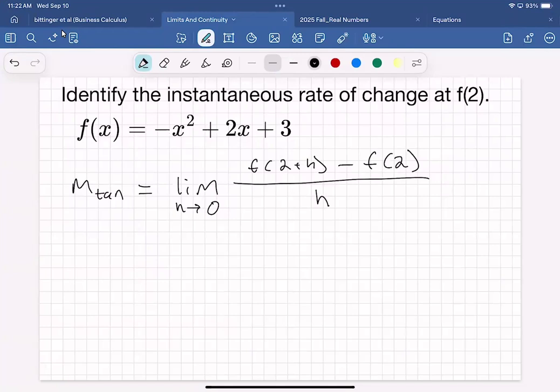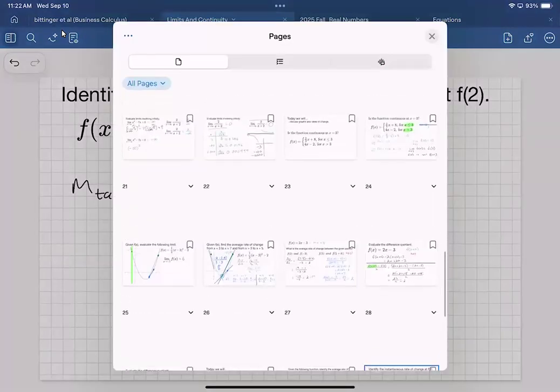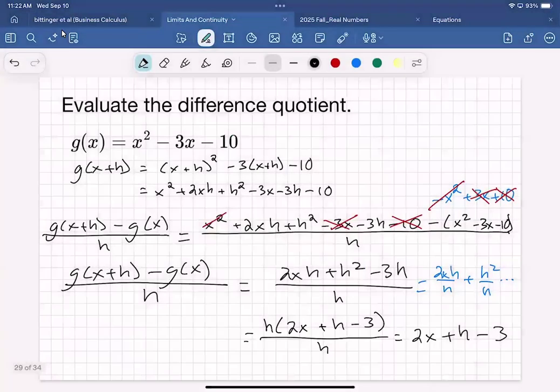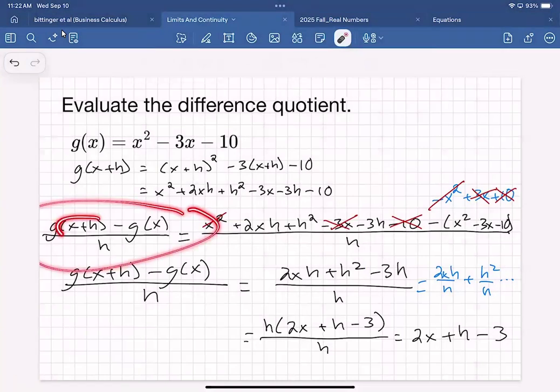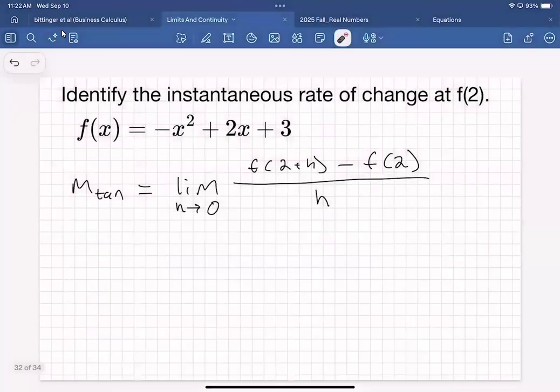So make sure you see here, I'm still doing the same thing. Y2 minus Y1 all over X2 minus X1. But when we looked at this, we talked about something like the difference quotient on Monday. Just remember when we talked about this one here, if you do X plus H minus X, that's going to give me just H. Okay. Now for this particular problem, just to show us that transition from a secant line to a tangent line, I picked f of 2 to be our focus. Okay, so that's why you're seeing here I'm doing 2 plus h rather than the x plus h.